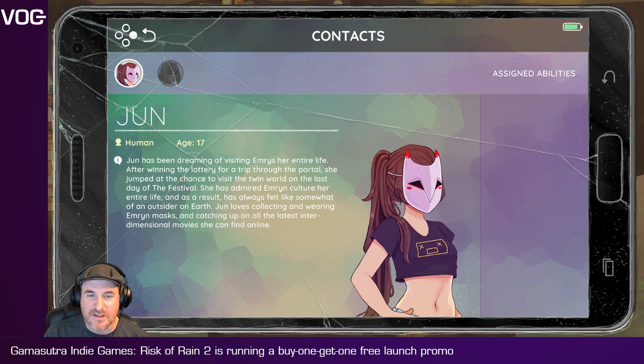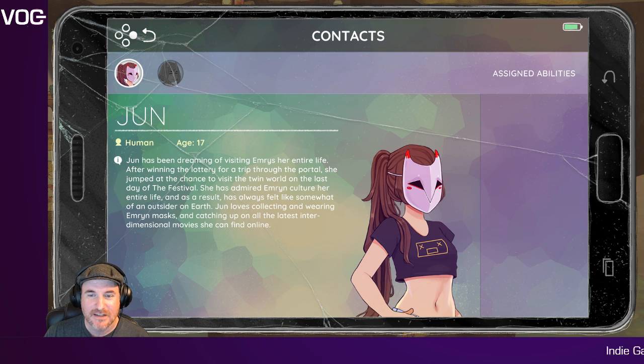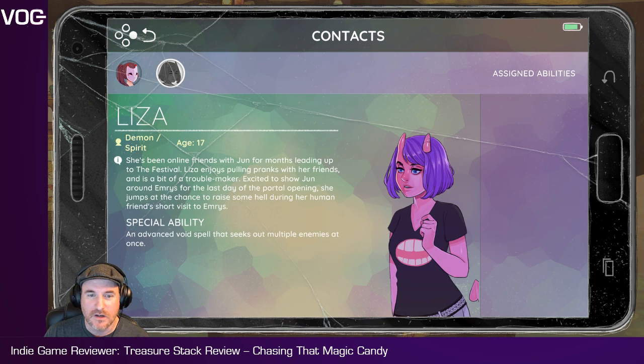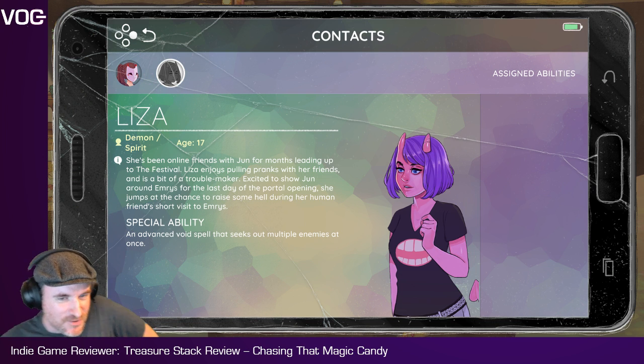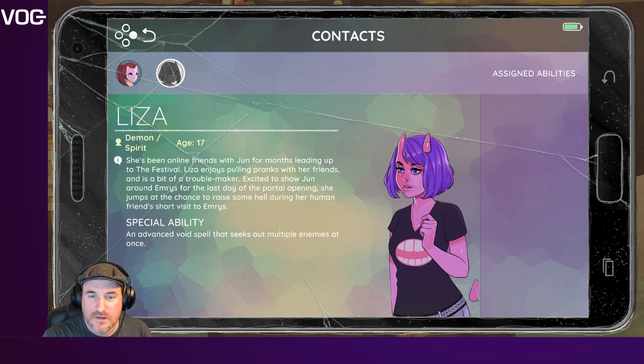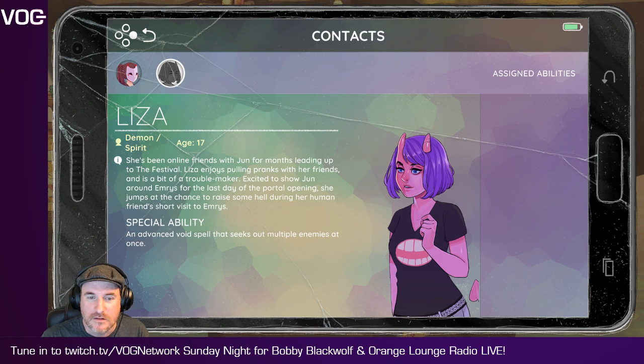Okay, so she's been into the culture her whole life. And she feels like an outsider. Okay. Online. So these worlds must be connected through the interwebs. I gotcha. So, okay. Oh, she has an ability. So we're already learning that there must be some type of battling that's going to happen a little later here. Okay.